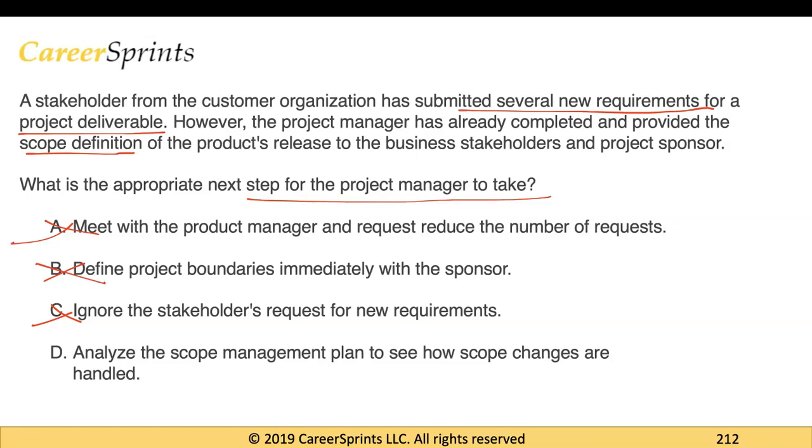It can come in the middle, it can come towards the end of the project. If it's necessary for the project, if it's going to enhance the quality of the project, or going to make the project more valuable to stakeholders, or increase the outcome of the project, then definitely that should be included in your scope plan, right? So the correct answer would be D here.